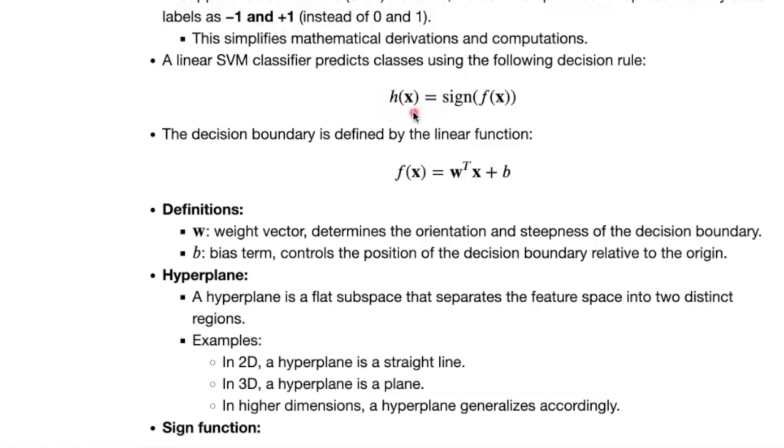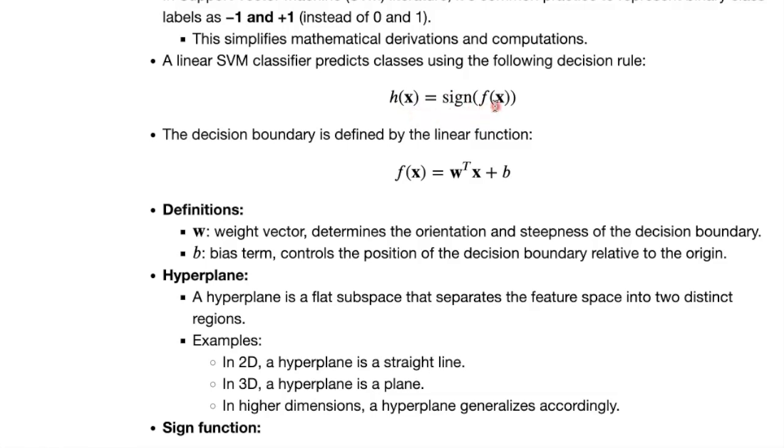So we want to be able to use this sign function as a way of converting this f of x to the corresponding labels. Previously, when we had logistic regression, we used the sigmoid function or logistic function, and we went through all the math to show how we can convert a real valued function to those labels. So that's what we did there. In the case of support vector machines, we start with this sign function to give us the predicted label.